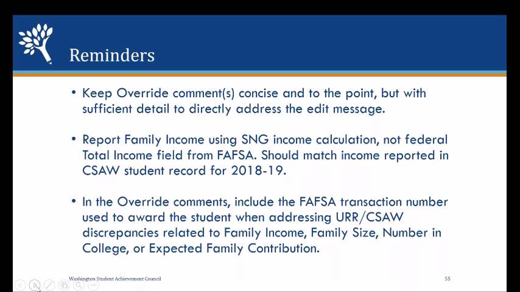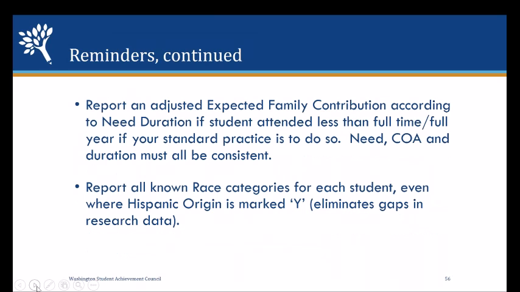Title IV grant aid should be subtracted from the base income regardless of whether it was taxed or untaxed. And child support income must be excluded from income calculations for less than half-time students, but not from other enrollment categories. So that's something that pertains only to less than half-time students. Benefit veterans are treated in the same manner as for the purpose of eligibility of Title IV financial aid.